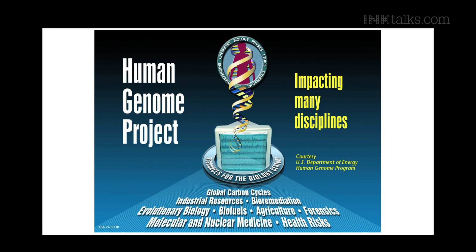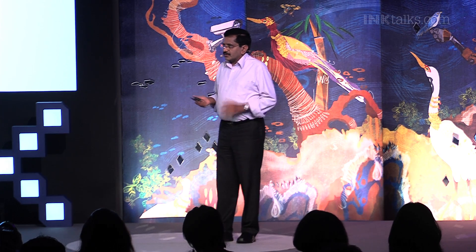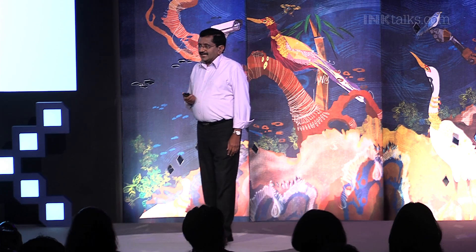To understand the human genome, the famous Human Genome Project was launched about 25 years ago. It's one of the largest projects ever attempted in biological sciences — many people have compared it to the space program of NASA. It was initially conceived as a 15-year project with an estimated budget of about $3 billion. Thousands of scientists in several countries across the world were involved, and the work started then is still continuing.